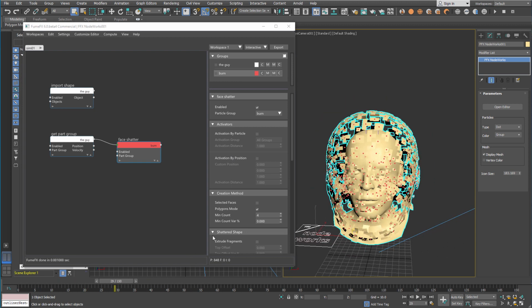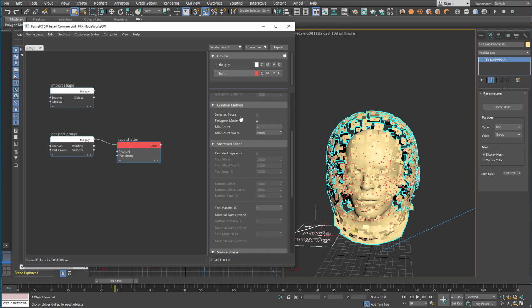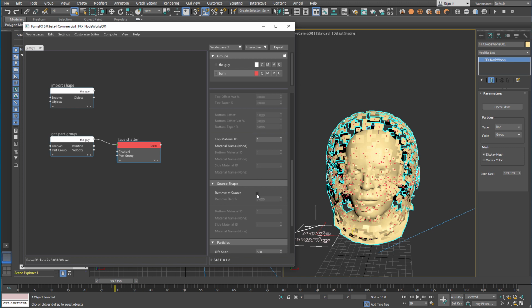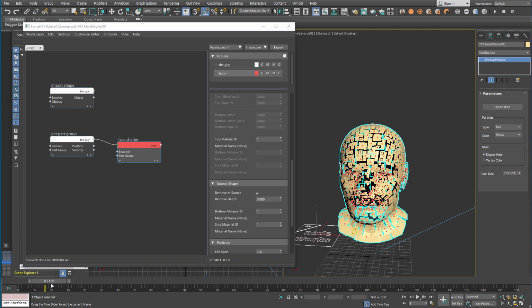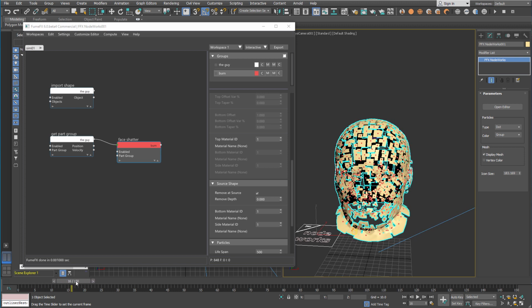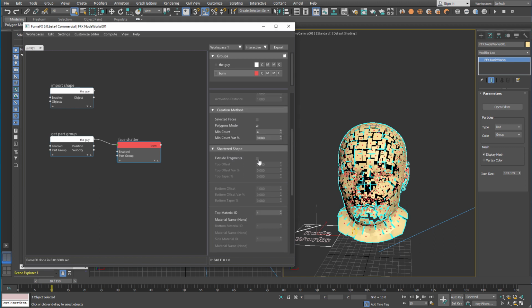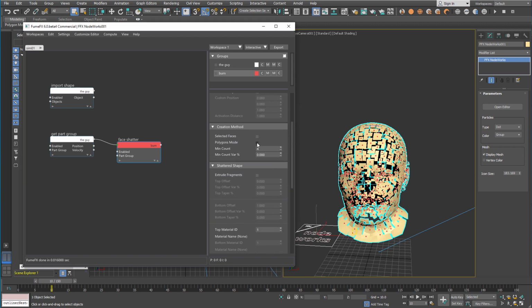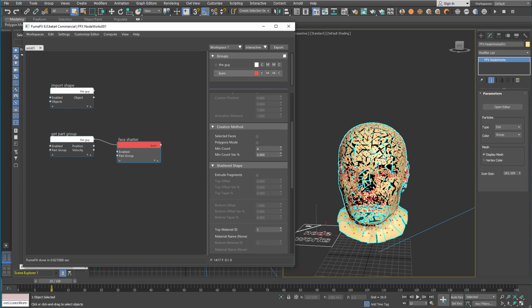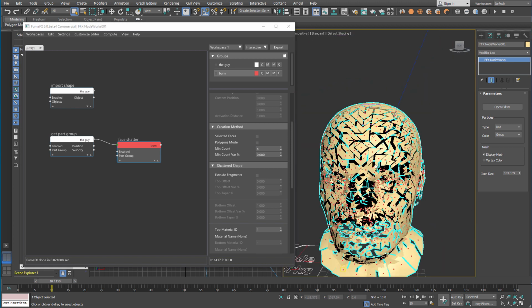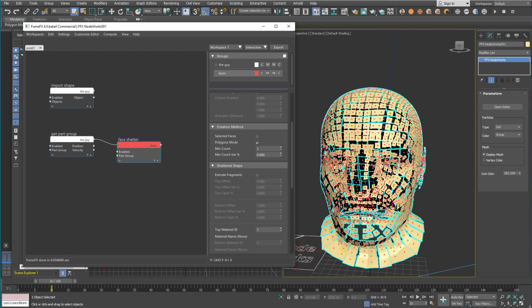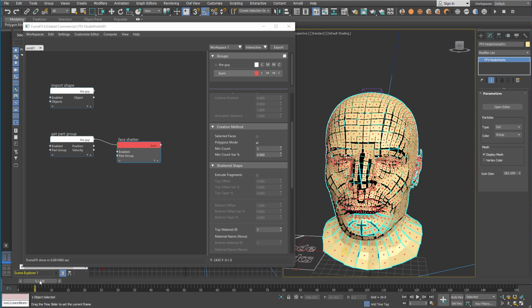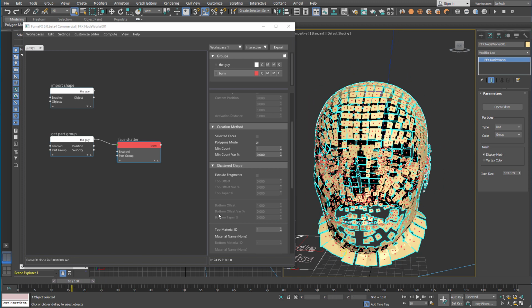By default it fragments all the faces throughout the shape. So what we need here is to enable the remove at source. So as the face is removed from the shape, it leaves an empty area. It can work in the polygons mode, but it can also work on the face level. For this tutorial I'm going to leave it at the polygon mode, and we're going to convert only one quad here.